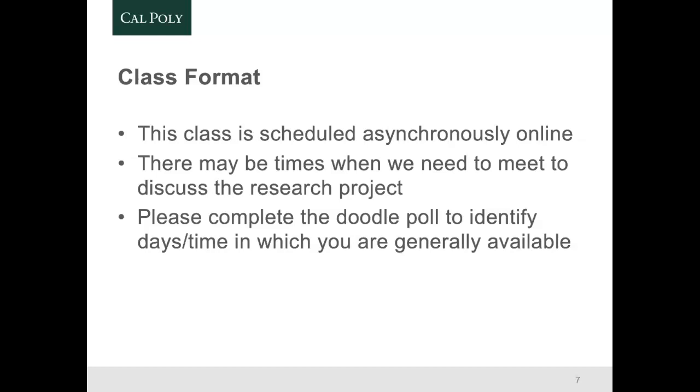It's got a list of options for days and times. Please indicate which days and times you are generally available during the week. I would love to identify one time in which people are available every week for the most part. If we absolutely need to, we can identify 2 different options, but hopefully we can find a 1-hour block during the week in which everyone is available to meet, just in case we need to do so.